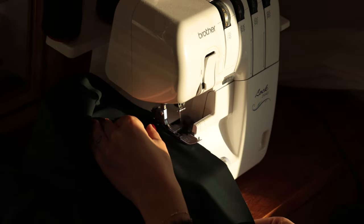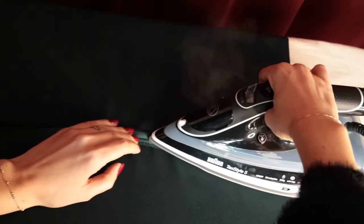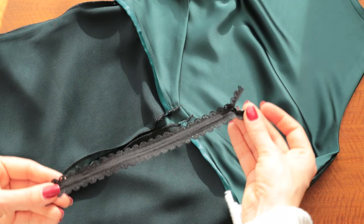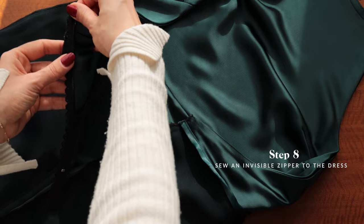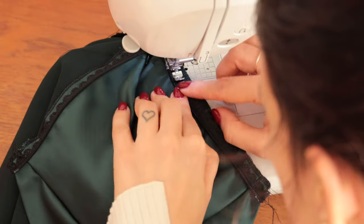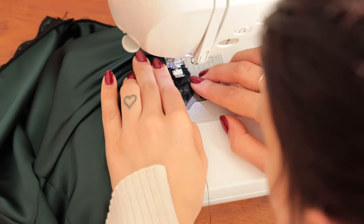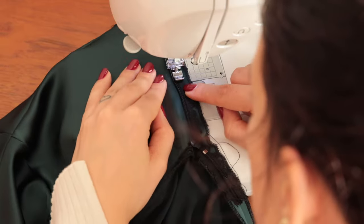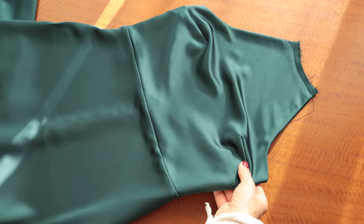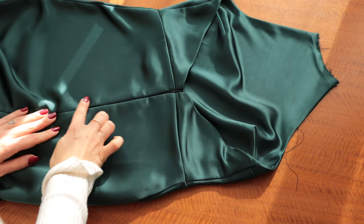Then overlock the two seams of the back panels. Sew the back together, leaving the top open to insert the zip, and then press the seam open. For this dress, I'm using a 22 centimeter invisible zip with a beautiful finish. Change the foot to a zipper foot and sew the zip to the dress. Fold the ends of the zip and top stitch them in place. Then press the zip again using an iron.